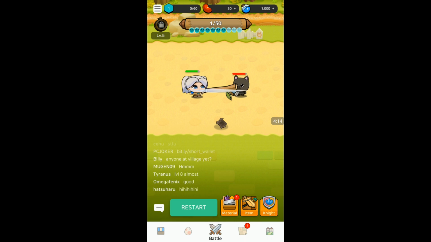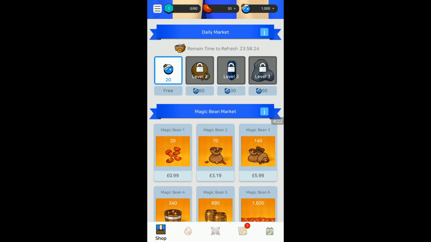Interesting. It looks like it might take a while. Let's see what else is going on. You can see at the top of the screen, I've got 1,000 of this. This is water, so this is like an internal currency. You can actually buy this, but you need this to level up, that sort of thing. You can get a little bit of free water every day, so that's good.